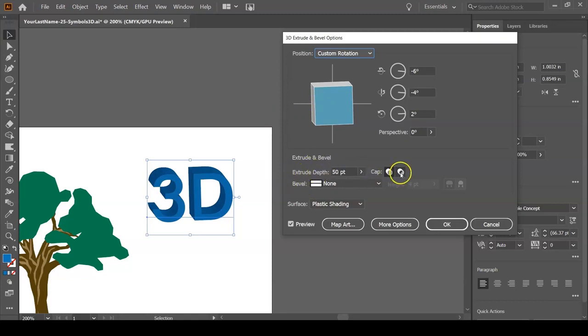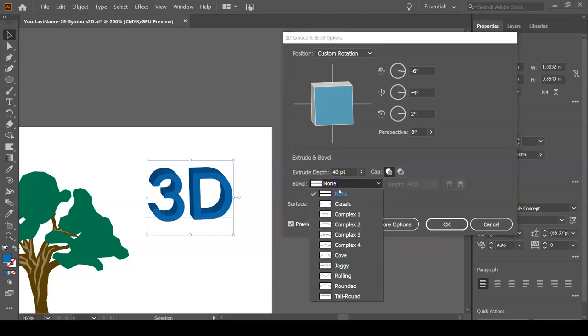And then you can choose whether you want your object to be hollow or solid. That's under the cap, or next to the cap option. Extrude depth. It doesn't take very much, and that slider goes pretty fast when you're sliding it over, so you might even need to just type in your amount.